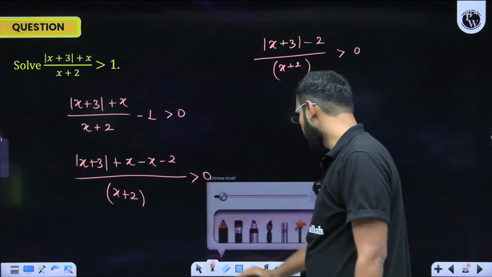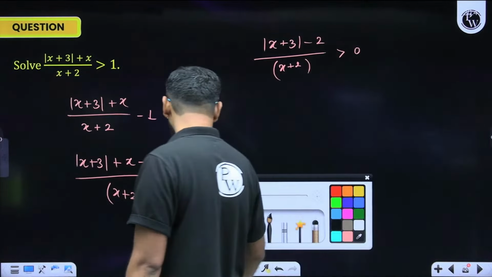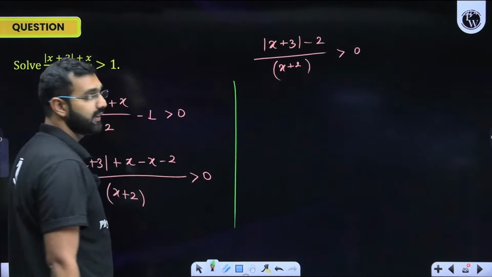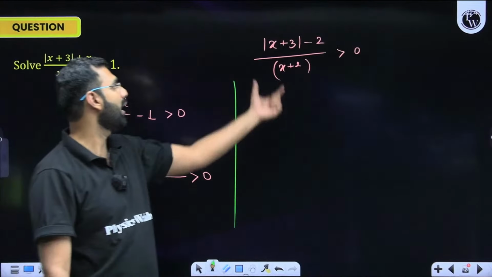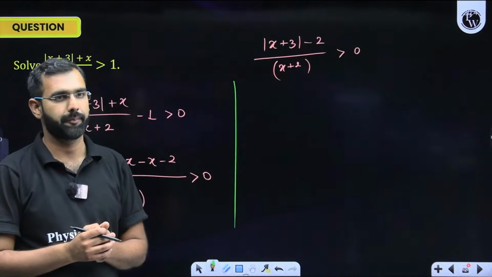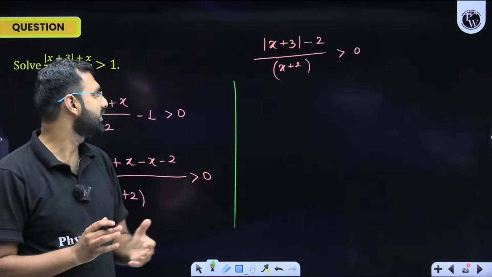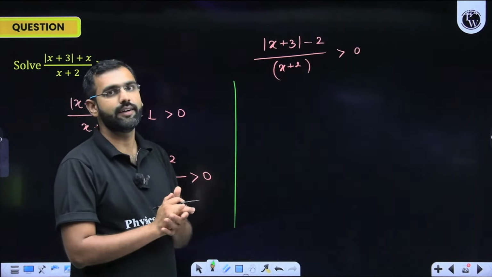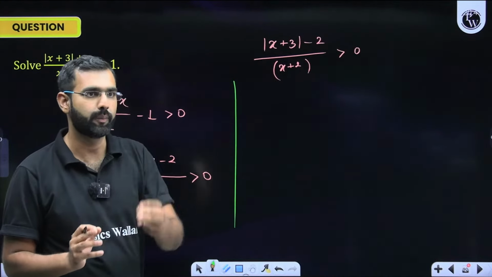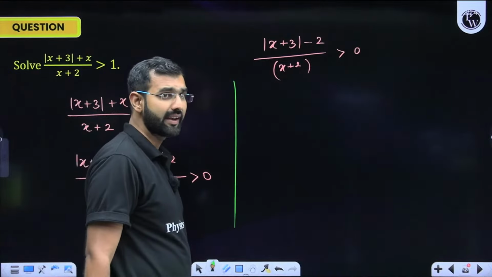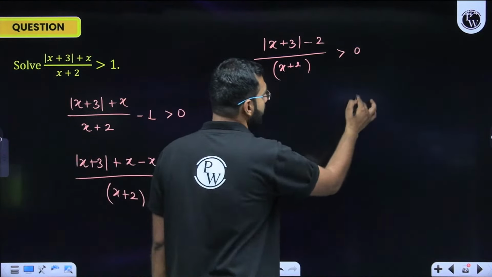Now from here, when I move ahead, I hope you're understanding. I got to split it because here you cannot use the wavy curve, because here you have this expression in terms of modulus. So first of all, let us ensure that how do we divide it into ranges. So I'll be solving it into two parts. What is that query in the last question? Do post it. So I'll divide it into two parts.